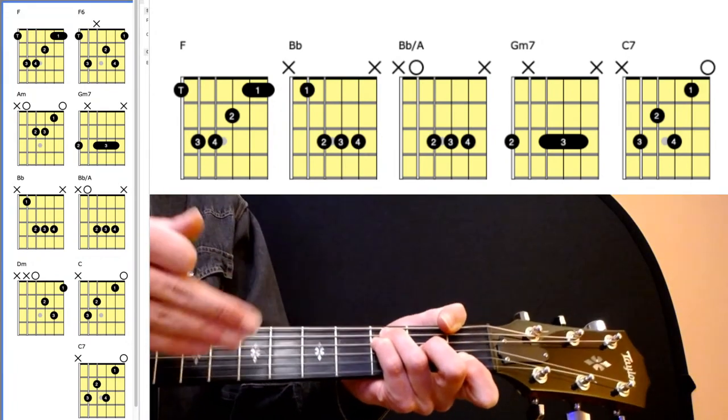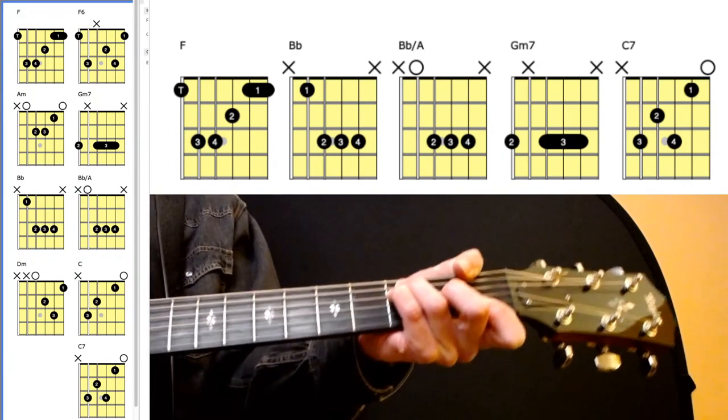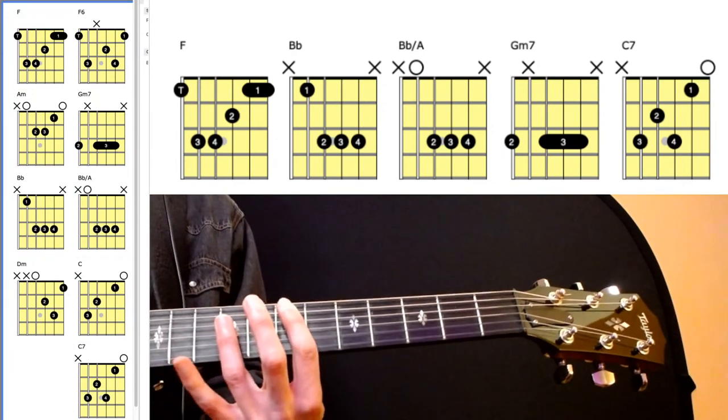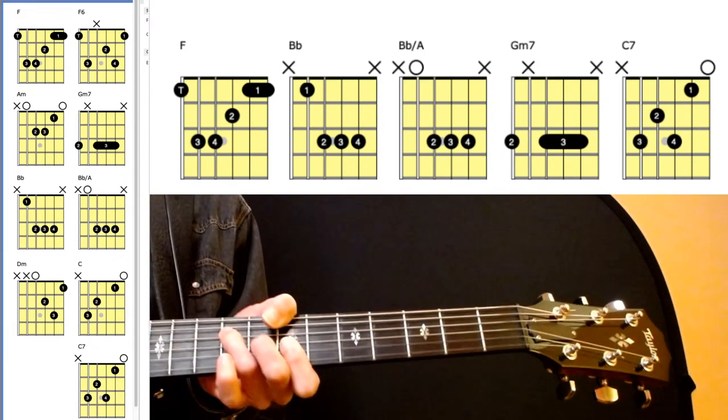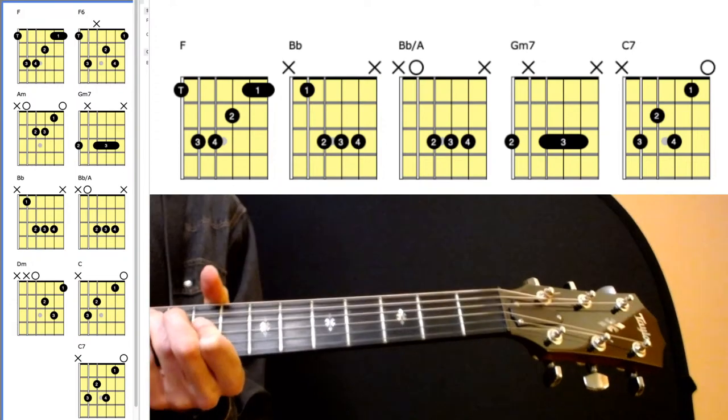Other players like this hold the chord like this too. Another one would be John Frusciante from Red Hot Chili Peppers. Again, so that he can do the fills while he's holding that chord.